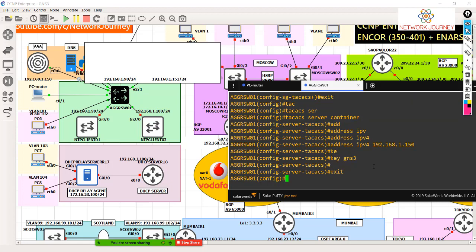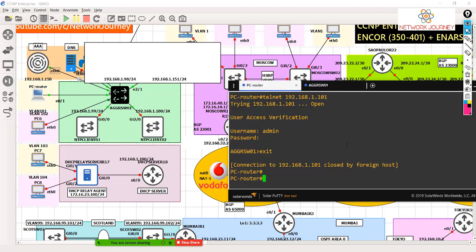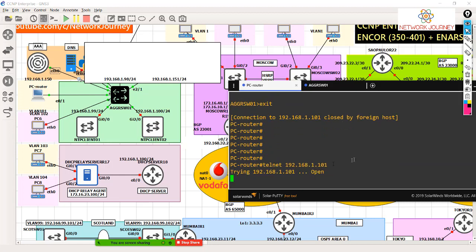Now, whatever I did is just a configuration of TACACS+, but it has not been selected as the first preference. Your preference is still on the local username and password. So let's give it a try.